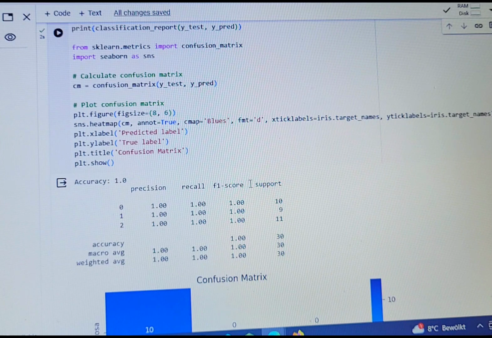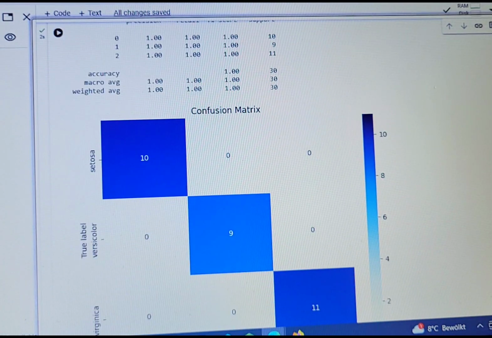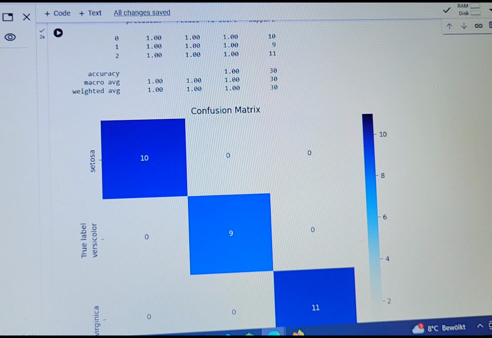And then we have the confusion matrix here. The confusion matrix is a table that is often used to describe the performance of a classification model. It shows the number of correct and incorrect predictions made by the classification model compared to the actual outcomes.